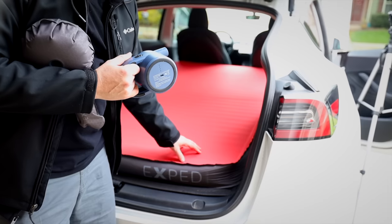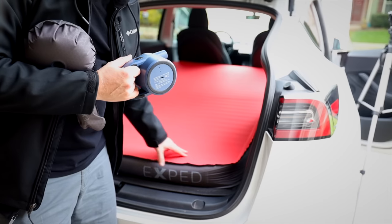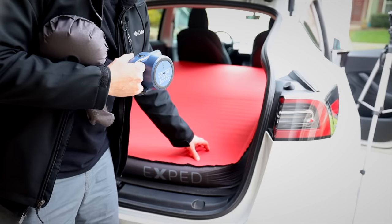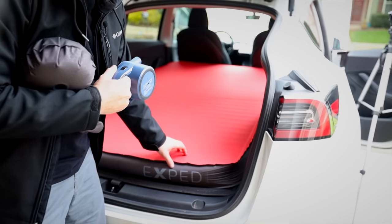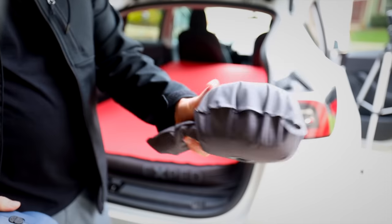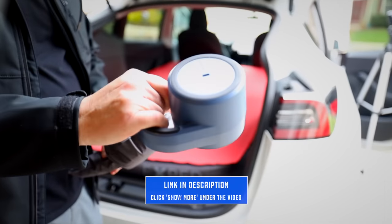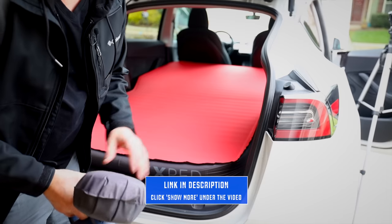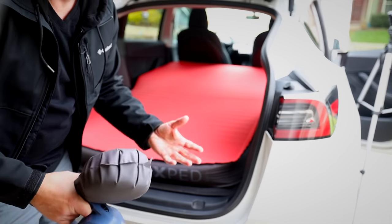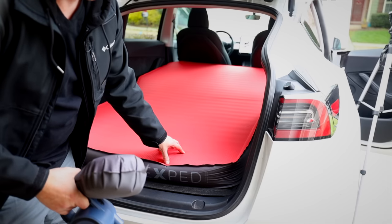I do like how soft the top is. The For My Tesla one is a little bit more like a hard rubber. This one is definitely a lot softer, and I did test it and it feels really comfortable, and it's not as tall either. I think it's a little bit shorter, maybe like a half an inch or so. You can top it off a little bit more if you want with this, or just get it to whatever setting you want. I will test it once I actually camp on it. And once I actually deflate it and put it away, I'll also test it again just to see if it does self-inflate a little bit easier this time.